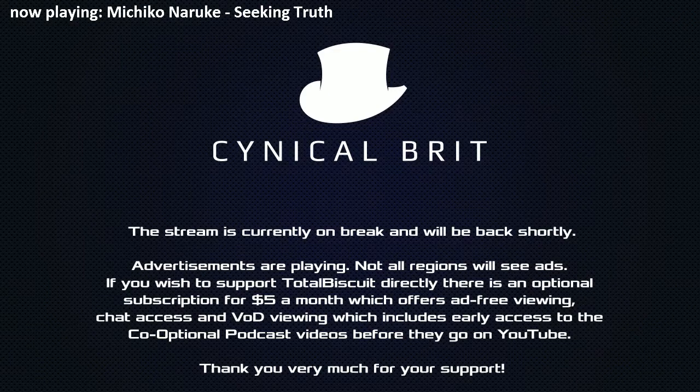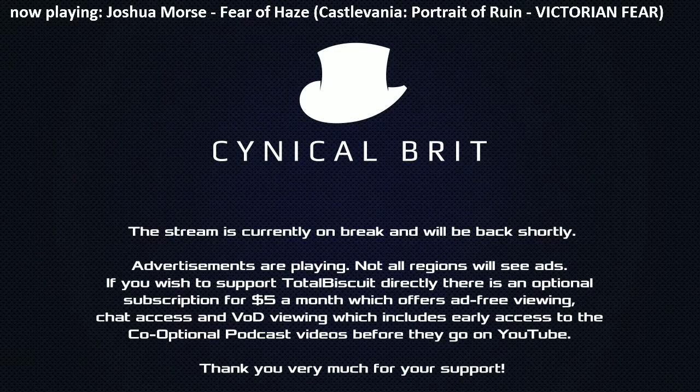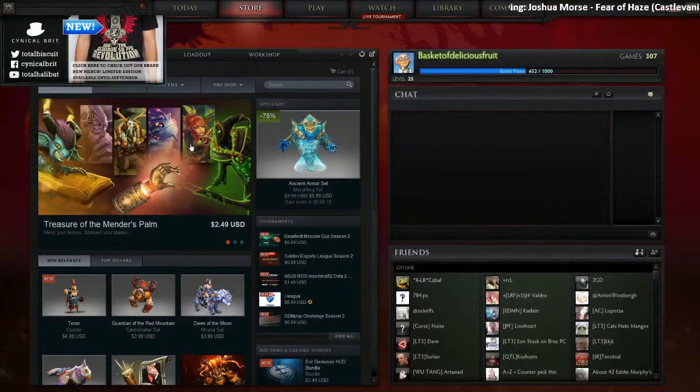Now, I believe they said that they were releasing new chests. I don't know if you could buy them, though. They might just be drops now. But if they had some new chests, I was going to buy some. Oh, yeah, they do. They've got some new treasures, the Mendus Palm and the Onyx Eye. That looks a bit neat. So let's buy some before we begin.